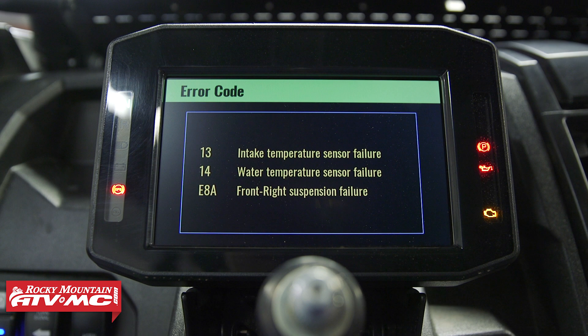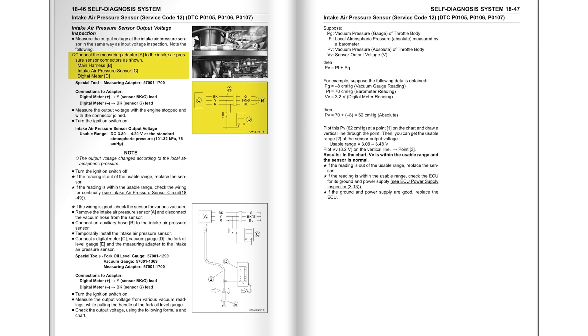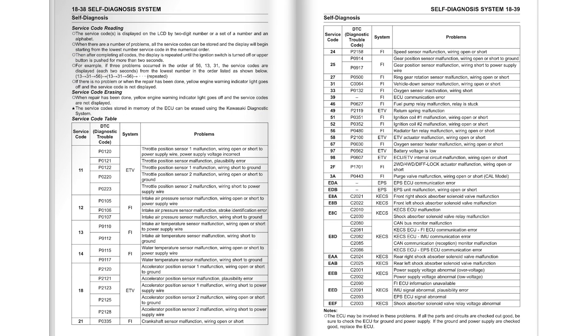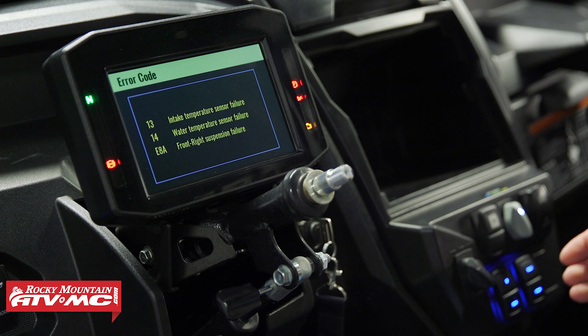We don't really have issues on any of our sensors — I've unplugged all of these just to show you the process and what it looks like if one of your sensors does go bad. You can take these codes and look them up in your service manual, which will have recommended diagnostic checks. Typically you'll use a digital multimeter to check the sensor and related wiring. The manual will also give you more details and guidance through those specific checks.